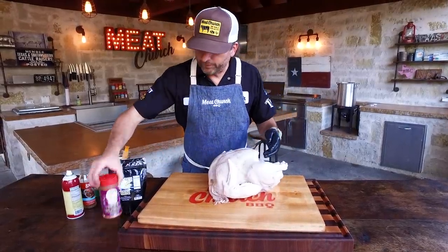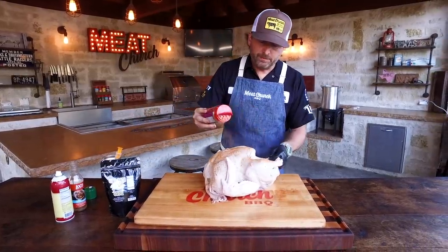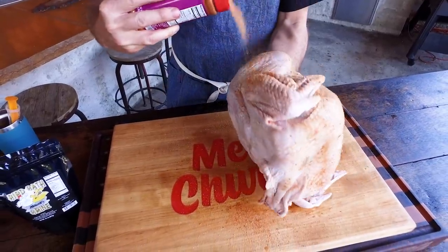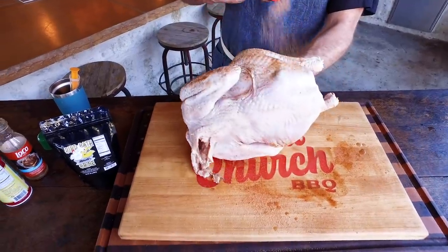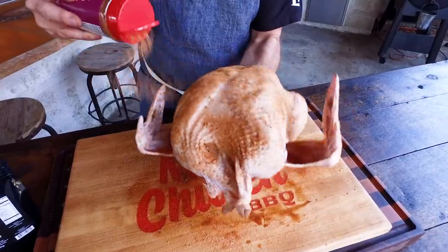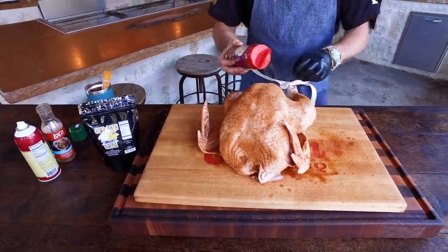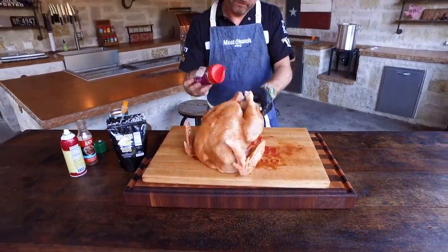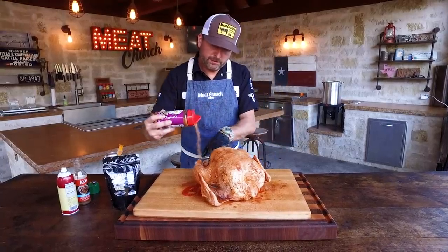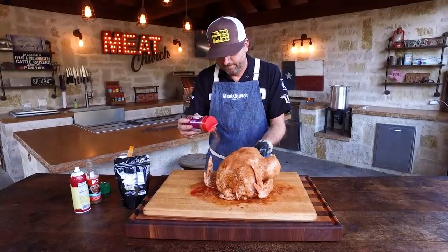Now it's time to season it. Of course, we're going to use our Holy Voodoo — it's got to be the most popular turkey seasoning on the planet, but use whatever flavor profile you like. This was a proven winner last year, so we're going all in on it this year. I'm going to try to apply this as evenly as possible. Fried turkeys don't always come out the prettiest, but at least we can season it nice and evenly. I'm going to season all over because with a fried turkey, the prize is that fried skin. Make sure you get underneath the wings, even on the back, and I'm going to put some down in the cavity. This is a salt-predominant rub — you don't want to use a rub that's too sugary because it'll burn. This rub does have a little sugar in it, but too much sugar and your turkey will come out real black from burning.